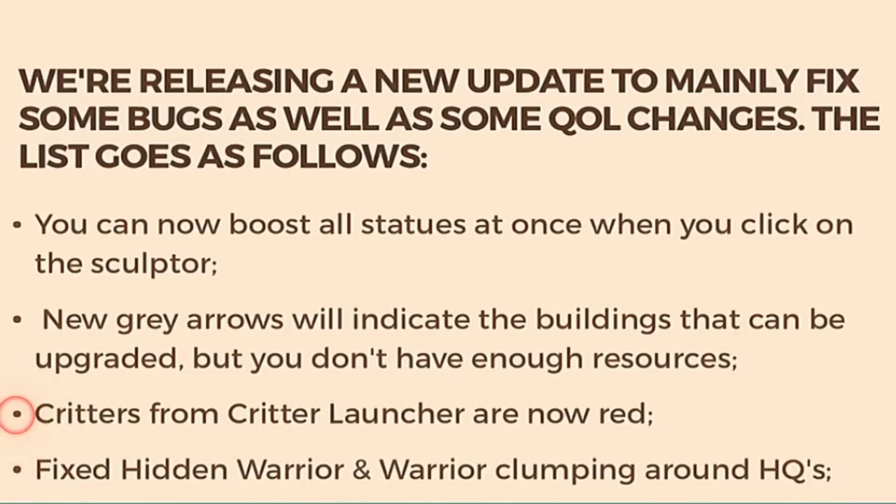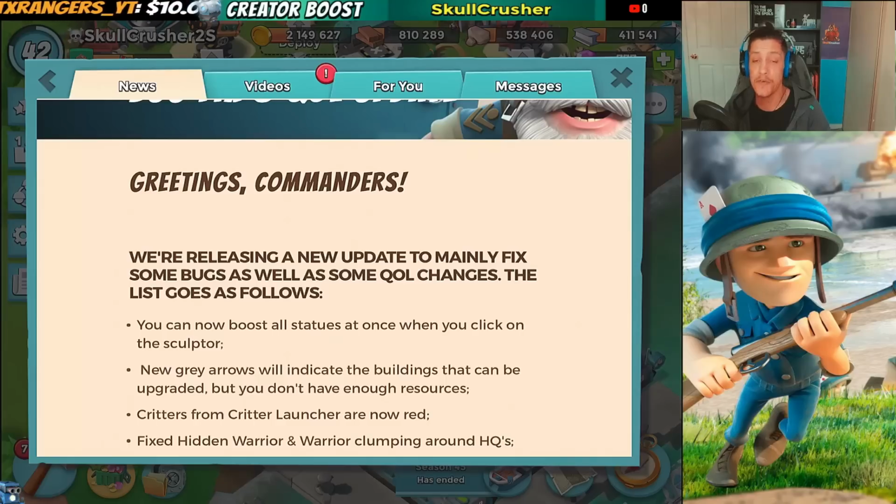This is a big one right here. A lot of players didn't like the fact that critters fired from enemy critter launchers were blue, the same color as your own critters. Now critters from critter launchers are red, so you can very clearly tell them apart on the battlefield when you are attacking. Enemy critters from critter launchers will be red, and your own critters will still be blue.